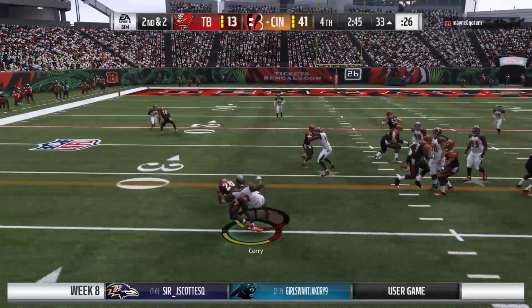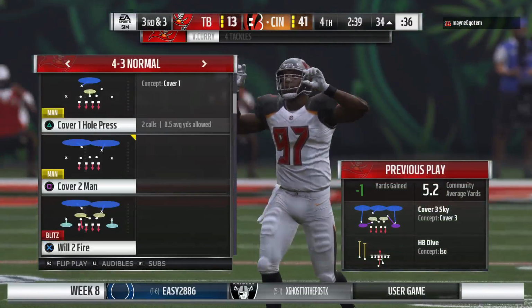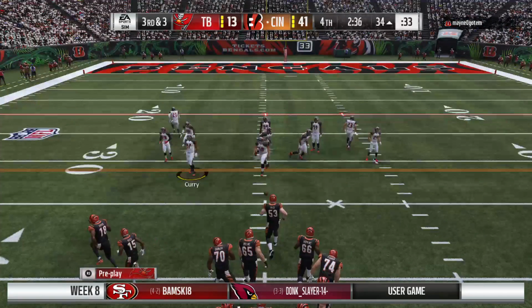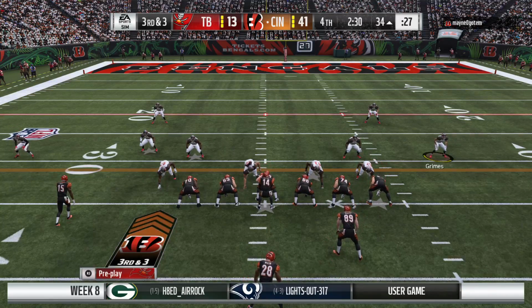Again, it's Mixon. And maybe a measure of revenge there. He's had his way in this one, but this time they get him behind the line. They'll lose a yard, and it brings up third. Brandon, it's clearly a running situation when you're up in the fourth quarter. They're going to have to stack the box and make it difficult for them to move the ball. Made it very difficult right there.